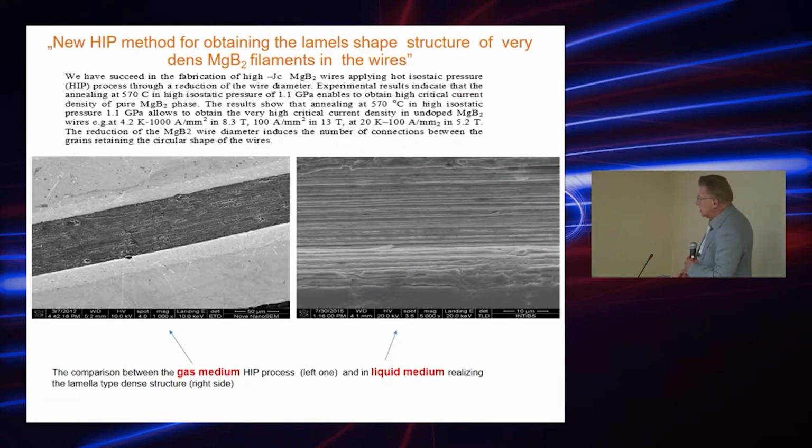And another is another type of technology. We try to make a lamella shape inside. This is a somewhat complicated method. We use slow drawing at low temperature, 520, 70 degrees, and then you get the lamella structure, which is very important to give a higher JC than the normal one.